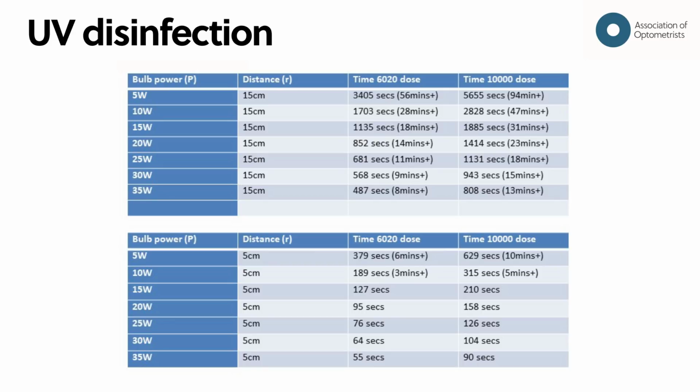Looking at the 90-second claim, we can see that if we've got quite a strong bulb at 35 watts and it's quite close to the light source, even for the higher dose, 90 seconds is feasible. Definitely feasible. And for the lower dose, even with a lower wattage of bulb, we can also see that around 90 seconds, 95 seconds is also feasible. So that's quite reassuring.